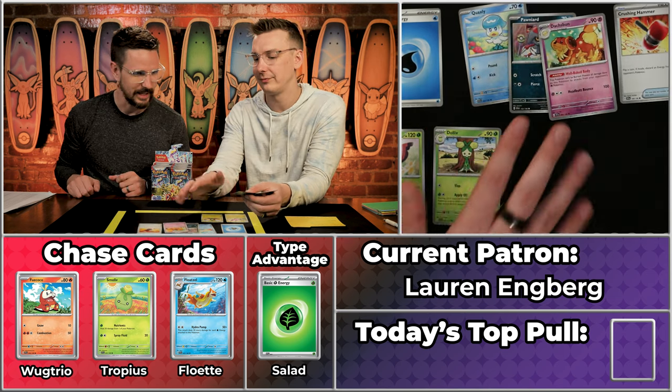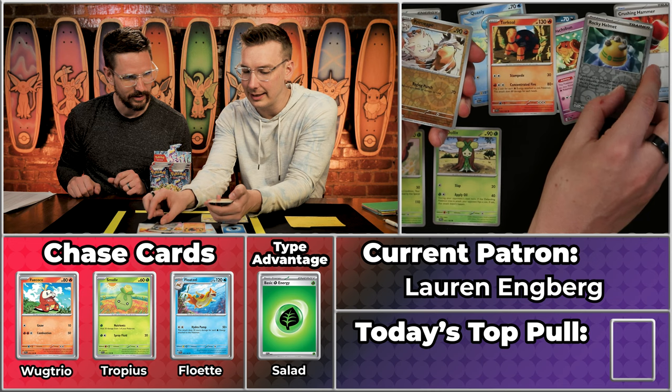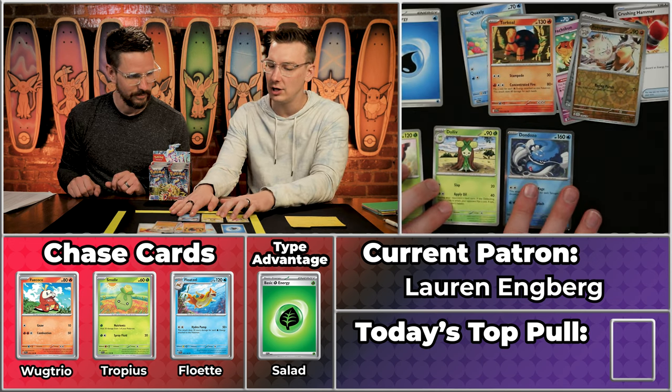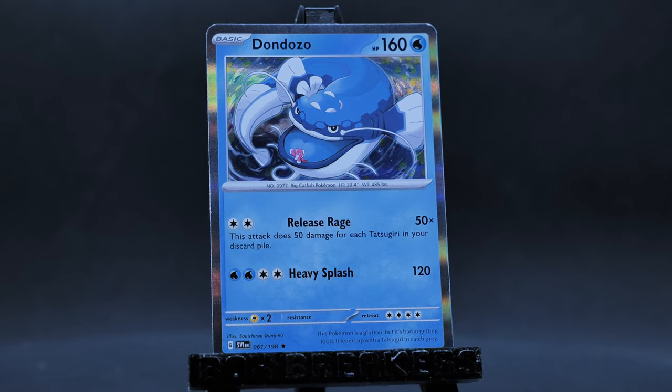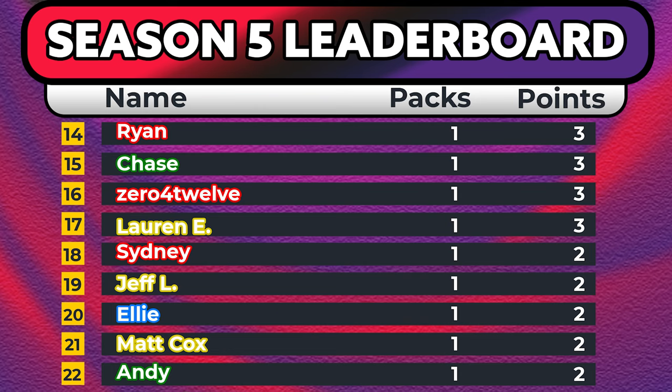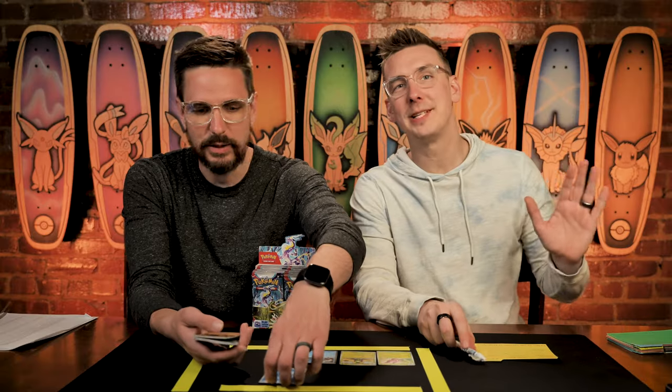Good catch. Thanks. All right, the Torkoal, the Rocky Helmet, the Primeape does not score, but the Dondozo does. So we're going to be getting a 3-point pack there out of the gate for Lauren. Okay, not a bad start, nothing exciting, but you know what? That just means more is to come.